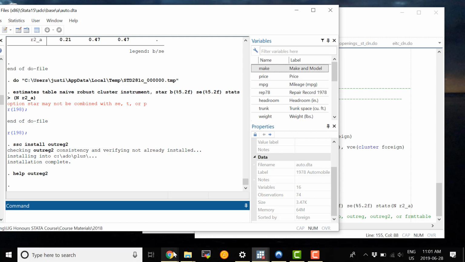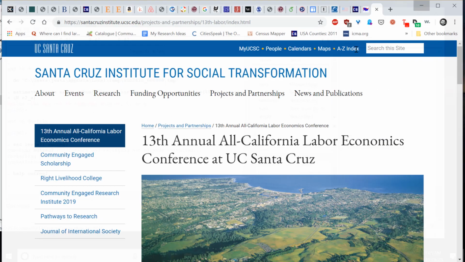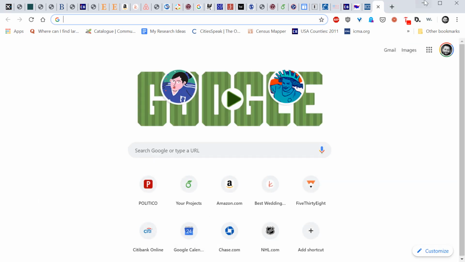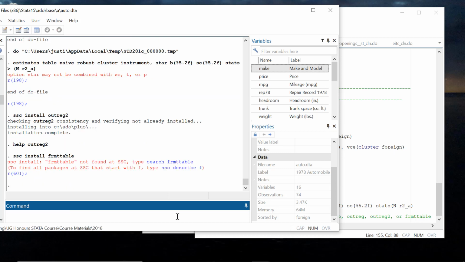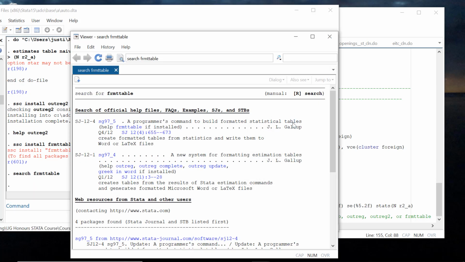I like to use frmttable myself. I always forget. You can't ssc install frmttable for some reason. I'll show you, ssc install frmttable. It doesn't like it. So if you search for frmttable, you can see that it seems to be contained within this right here.